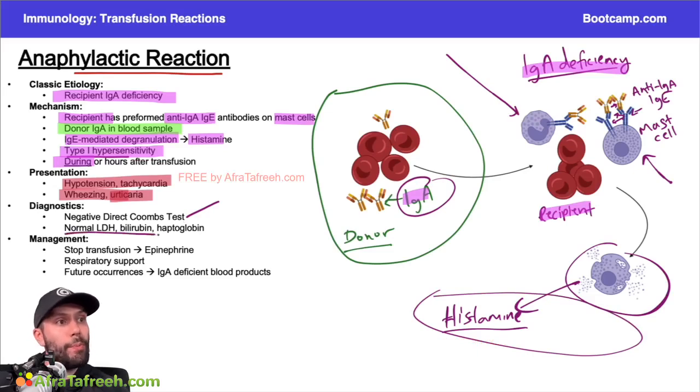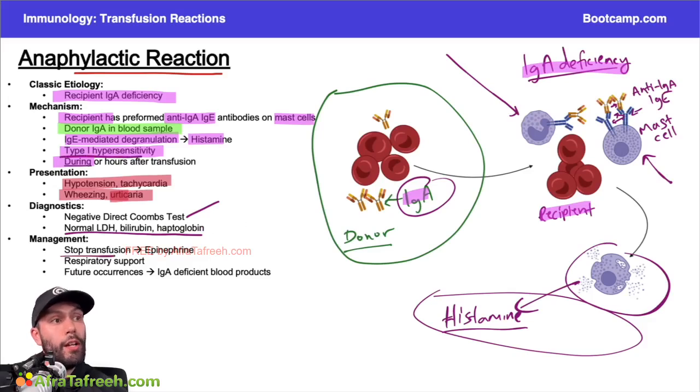So again, red blood cells aren't being destroyed. You know that red blood cells aren't being destroyed, so you shouldn't have elevations in bilirubin and LDH. You shouldn't have decreases in haptoglobin. The classic hemolysis labs should not be present for the reasons we just mentioned. You just have to kind of think about it. You have to think about what this means, and is that actually happening? It's not happening here. We're just getting degranulation. We're getting a type 1 hypersensitivity reaction.